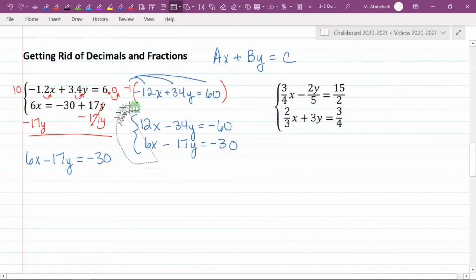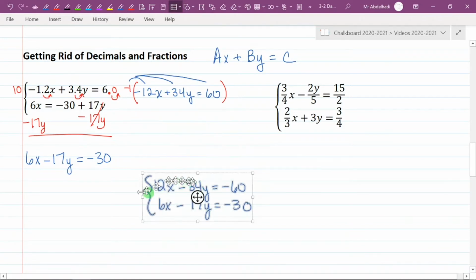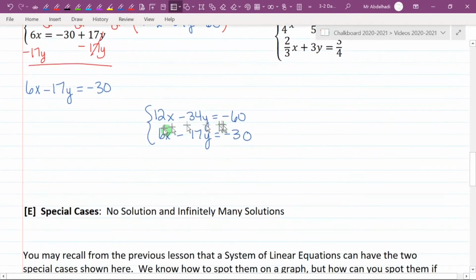I'm actually just going to drag this down here a little bit so I can make some more room. And what can I do here? How can I cancel something out? Well, it looks like if I were to multiply the bottom by 2, this would become 12x, right? Would 12x cancel out 12x? No, it wouldn't. You get 24x. What you want to do is have a negative 2 make this a negative 12. They have to be the same number and the same letter, but opposite signs in order to cancel out. So I'm going to decide to multiply the bottom here by negative 2.